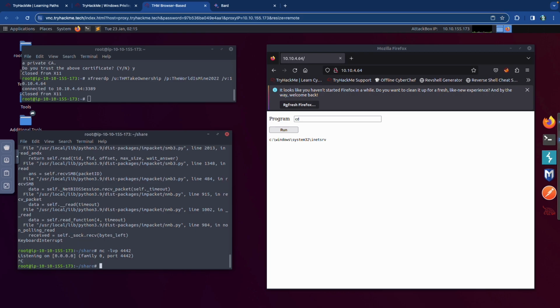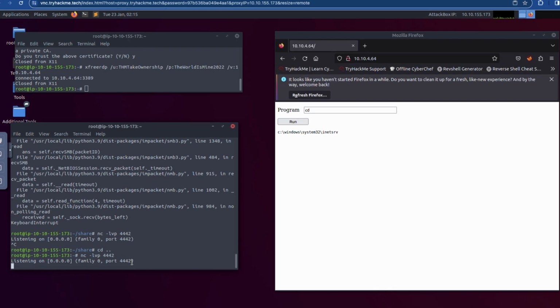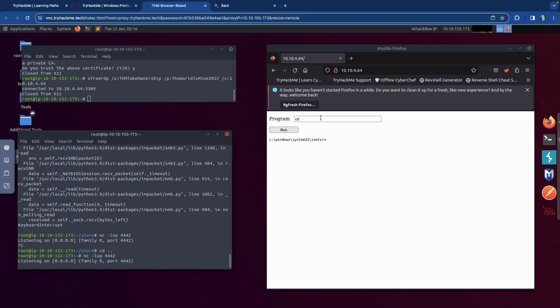Actually, I'm going to close it. I'm going to go back one directory and do it again. I don't know if this is going to make a difference really, but I just did it based on the root directory. Now what I'm trying to do here is launch the command that will run the transfer of the tool, the WinRM, as well as the netcat64.exe, to be able to transfer that. So that's the whole idea here.